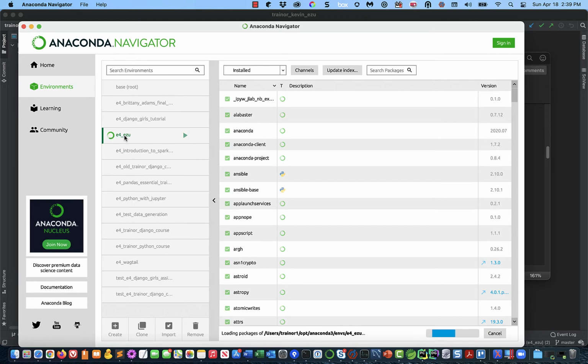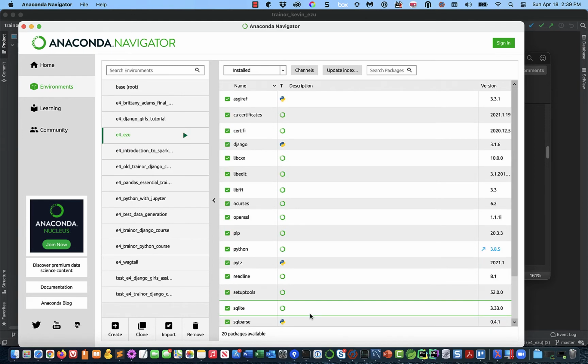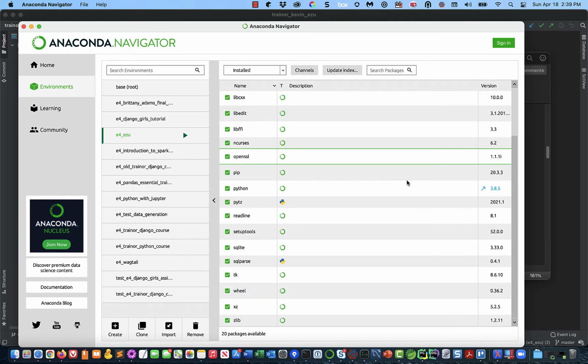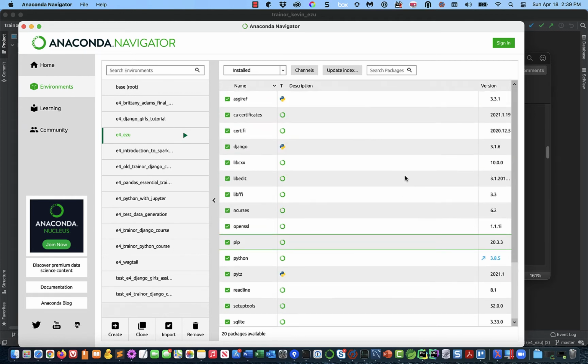We click on it, and it loads all that stuff into the right hand panel. We've got a lot of stuff here. We can even see Django 3.1.6.